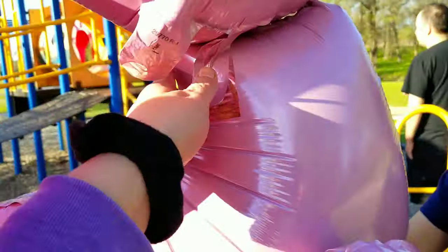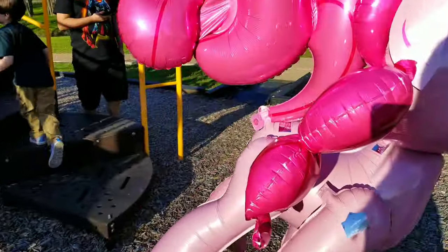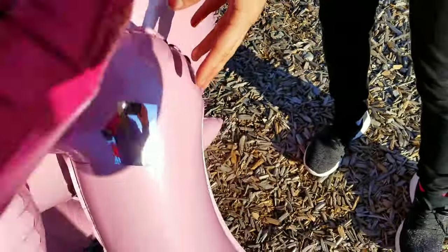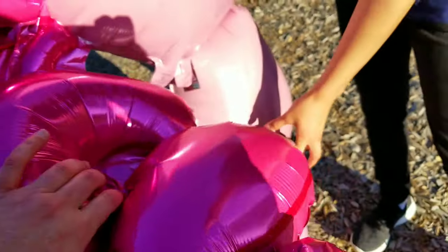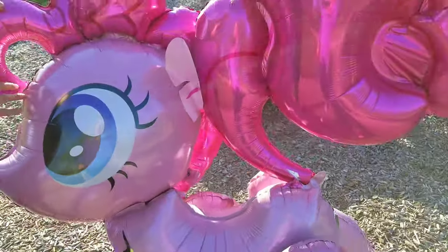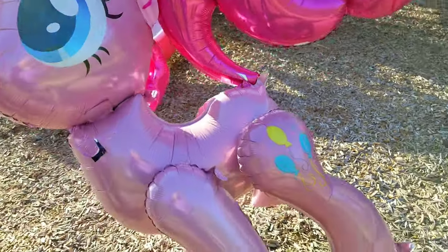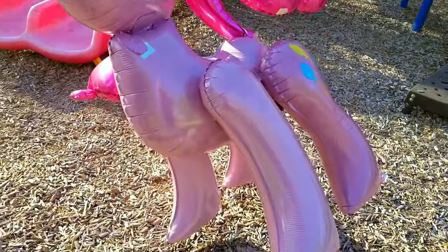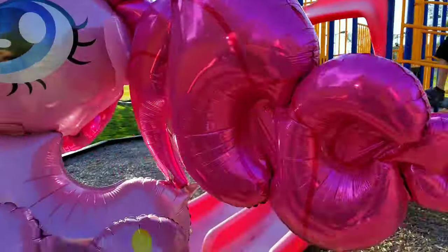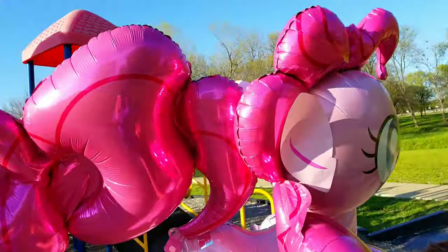Okay, so we're gonna look at this Pinkie balloon. The Pinkie balloon has some stickers that we were supposed to stick, like here you see the spot where it's supposed to be stuck, but she explained about not being able to stick it up and move her around too much and put her in the car. She's got the stickers here. You can see her cutie mark, and she was almost in one whole piece. So this is our Pinkie balloon. Super cute. Super big too.